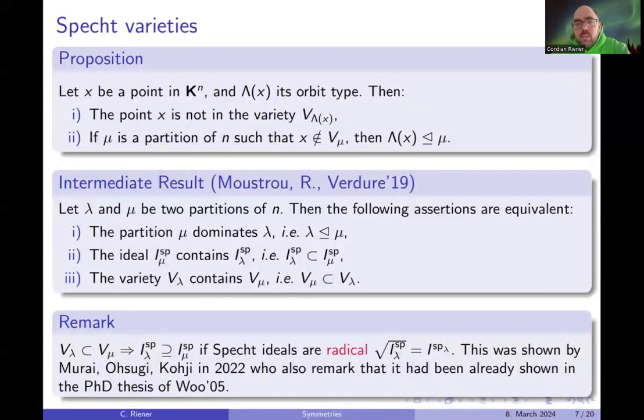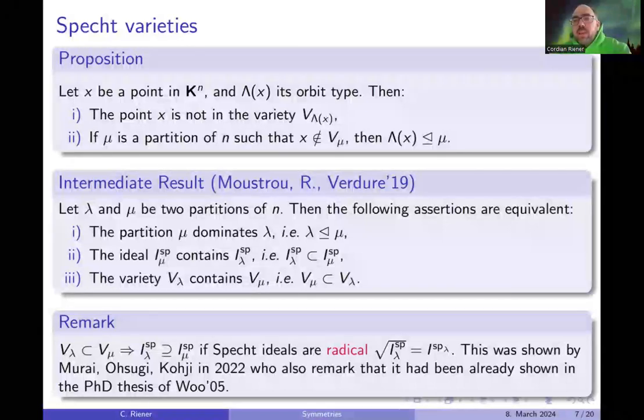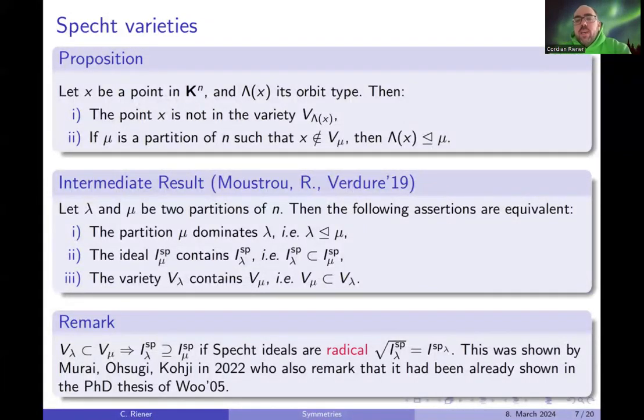Okay, so now, if you have all paid attention in commutative algebra, you would think, oh, containment of varieties and containment of ideals, there is a connection, and you're absolutely right. If the Specht ideals are radical, then one of these things would be very immediate. I say this now because when we proved this, it was actually our conjecture that these ideals are radical, but we couldn't show it, and it was later shown by three mathematicians from Japan, who actually, and this is kind of funny, remarked that all of this had already been studied by a person called Alexander Wu in his PhD thesis from 2005, which was so early in the days of the internet that nobody really found this thesis online. Which is just to say to all the PhD students, if you write a PhD thesis, make sure that it is publicly available, because otherwise a lot of other people will reprove maybe the same results that you have, right?